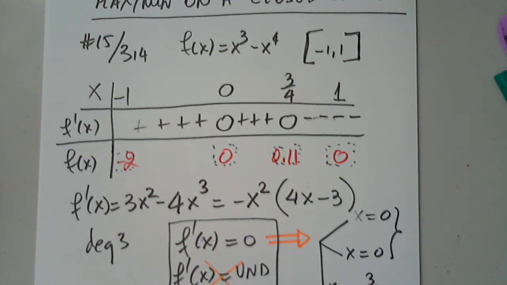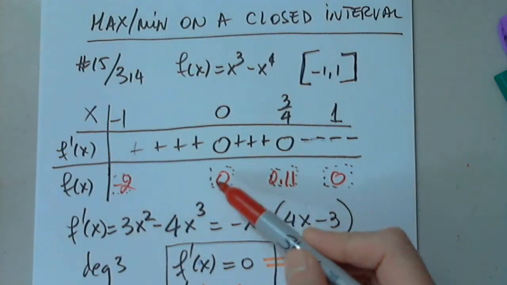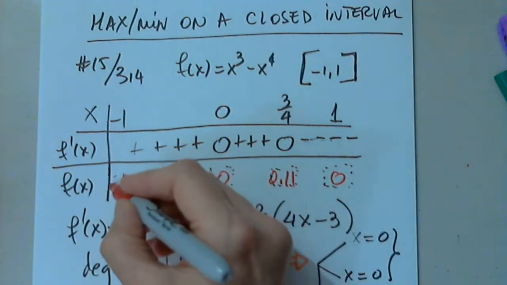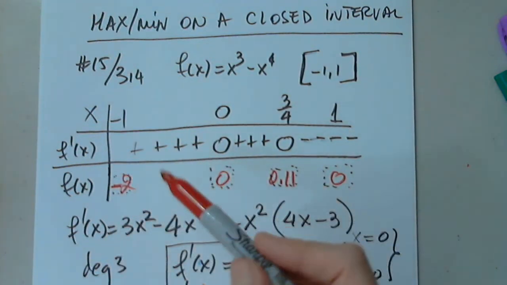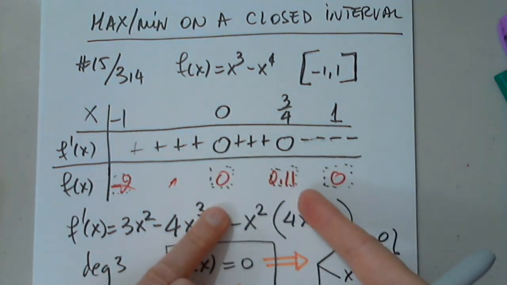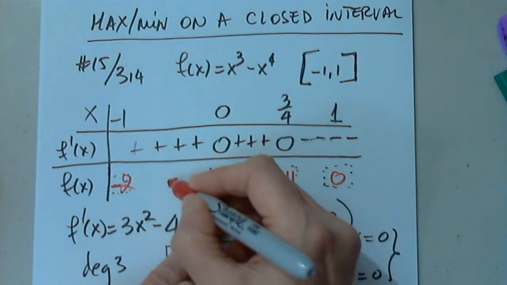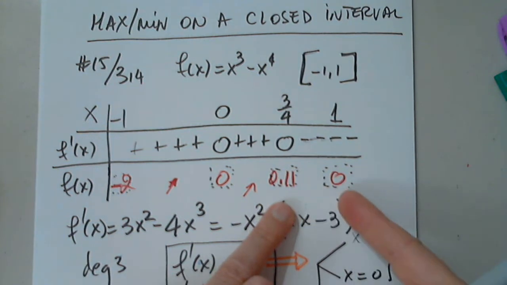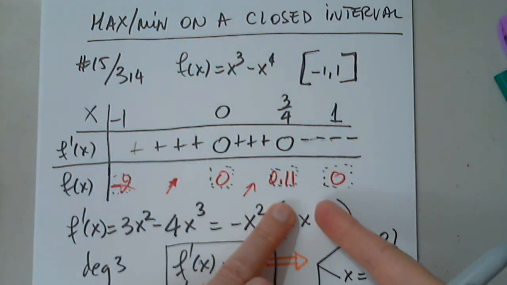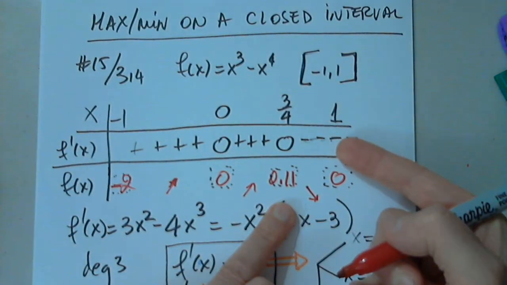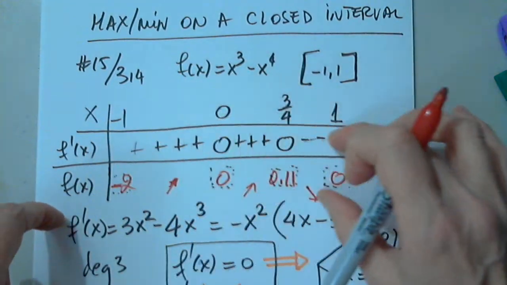So now we're going to make our decision. From -2 to 0, what does the function do? Increase. Yes. Increase. And that's supported by the sign of the derivative. From 0 to 0.11, what does the function do? Increase. Yes, and that's supported by the sign. And now from 0.11 to 0, what does the function do? Decrease. Good, which is supported by the sign of the first derivative. So these two rows work well together.